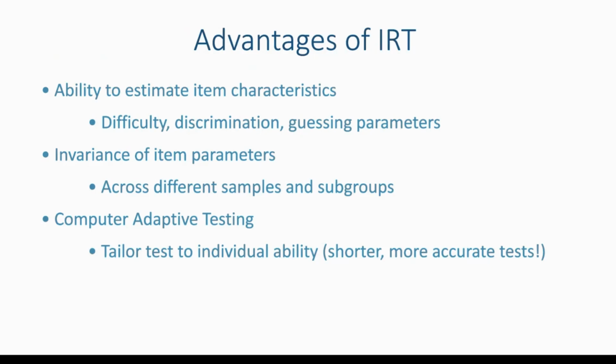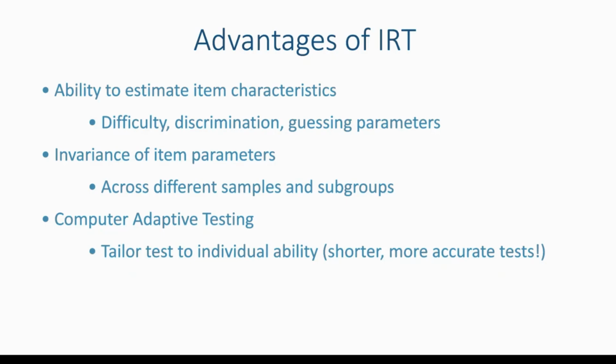Now, I do want to add a very important point here. We talked about the assumptions on the previous slide: unidimensionality, local independence, and functional form. And then David alluded to showing invariance of item parameters across different groups. When we're able to show that all of these properties are tenable, that there's evidence saying yes, these are all believable, we gain that huge power of IRT where we can have invariance of item parameters, and then we don't need to argue or think that things are sample dependent. That's the power of IRT.